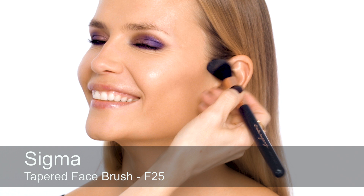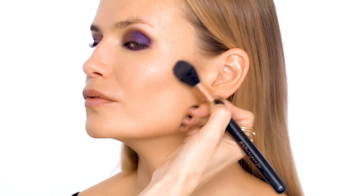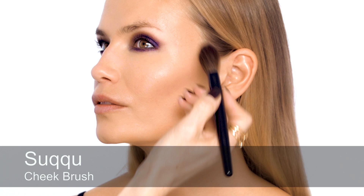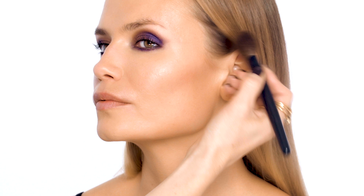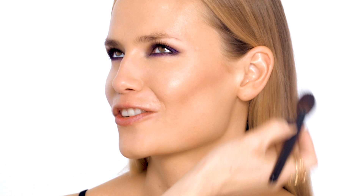Now I'm just doing a little bit of contouring — this is the Kevin Aucoin light palette, so it's not too intense, more of a soft contour. I'm going to blend it in with a little bit of bronzer as well — this is Hoola Bronzer. It has a slightly greyish undertone which looks like a shadow, but then we need to warm up that shadow with a touch of bronzer to make it more natural. You have amazing cheekbones — we're just emphasizing and enhancing what you already have. Sometimes it's good to just buff off the edge as it comes in.